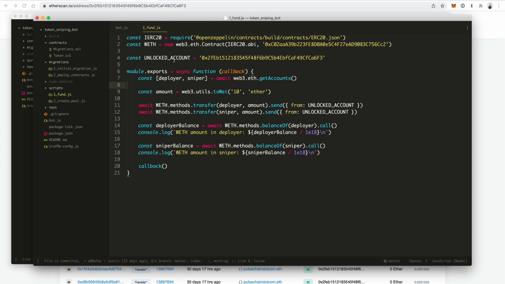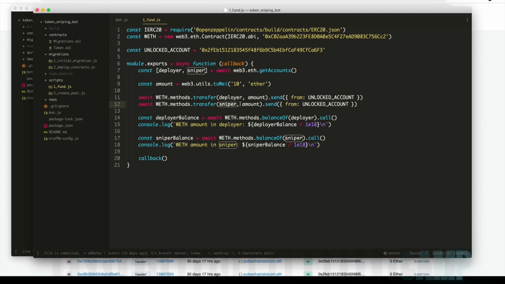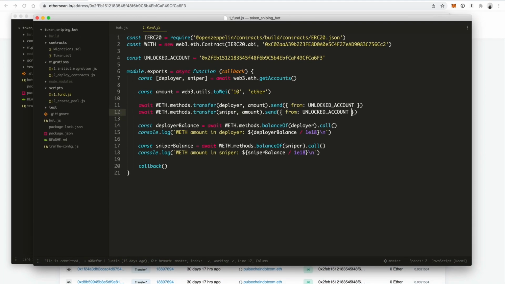And then basically, we set up a scenario here where we have a deployer. This is one of our accounts from Ganache. And then the sniper, this is who's running the sniping bot. Then we take an amount and transfer a bunch of WETH from the unlocked account to the deployer, and also some WETH to the sniper.